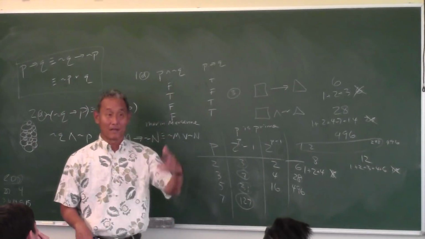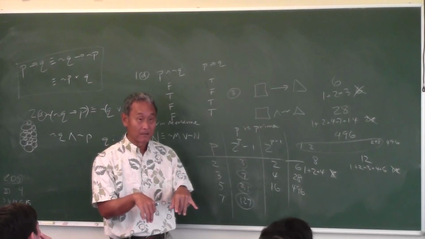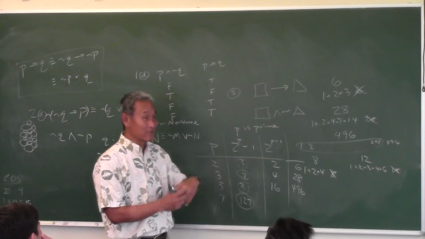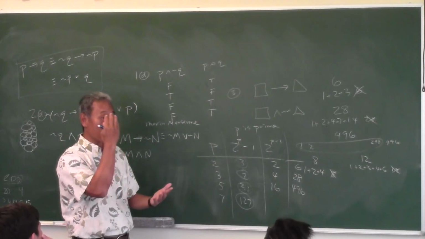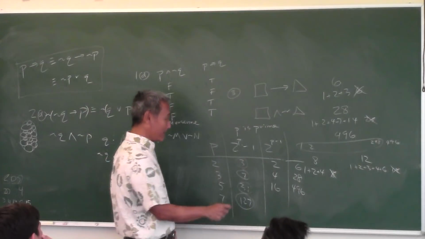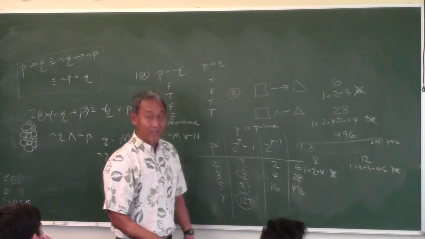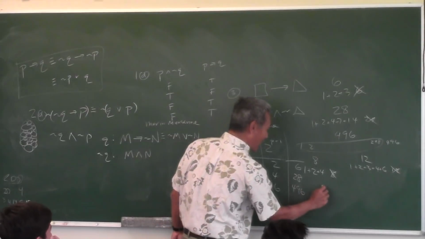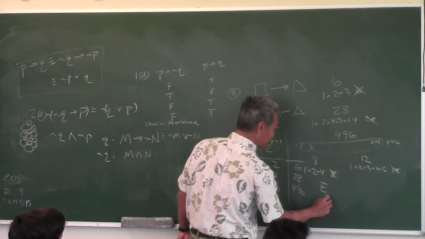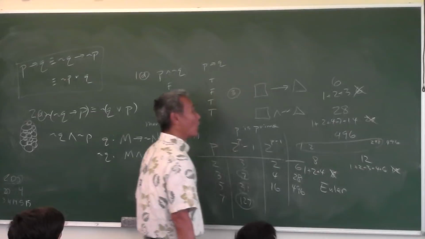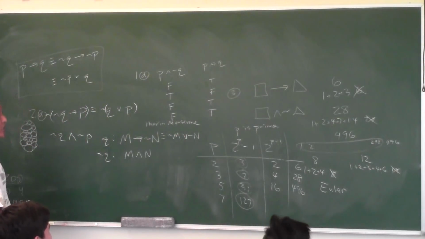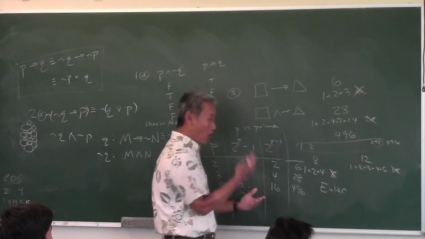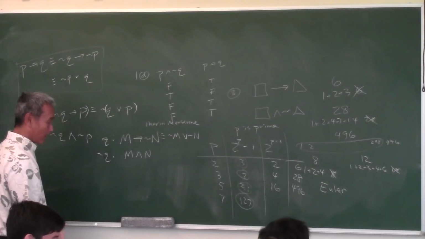Anyway, did anybody even look it up? At least the other class, they Googled it. If this is a Mersenne prime and you multiply it by this, the answer is yes, you will always get a perfect number. You know why? Because it was proved by, the other class knew because they looked it up. This class, you went to sleep. It was proved by Euclid. Euler. Leonard Euler actually proved that. If you have a Mersenne prime in this form and you multiply that, you will always get a perfect number. Always.